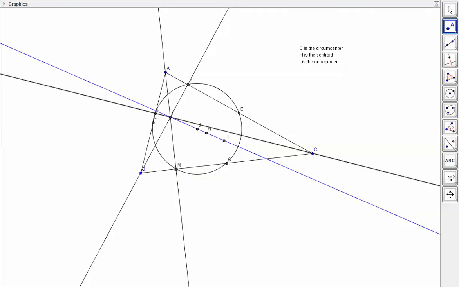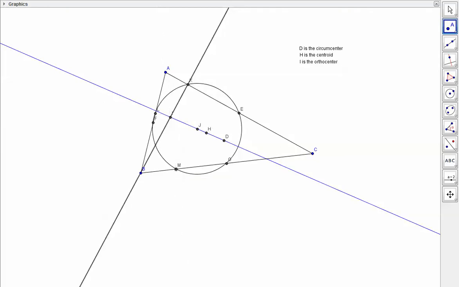So let's go ahead and hide those lines again for a minute so you can see what that circle actually looks like. So these points then, notice we have 6 of them right now. 1, 2, 3, 4, 5, 6 are 6 of the 9 points on the 9-point circle. Now it says the others are the midpoints of the segments connecting each vertex to the orthocenter. So if I'm looking at B, the vertex, to the orthocenter I, if I find the midpoint between those 2 points, it will be on the circle.